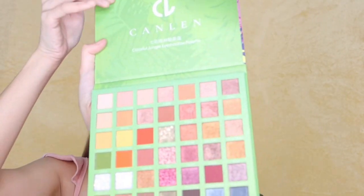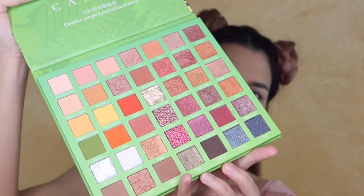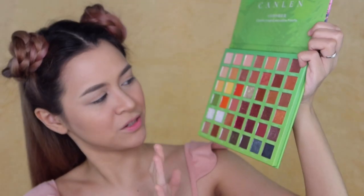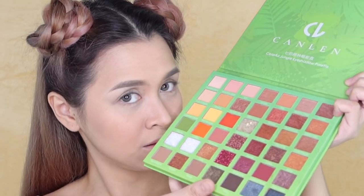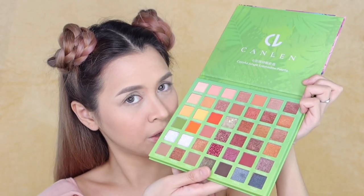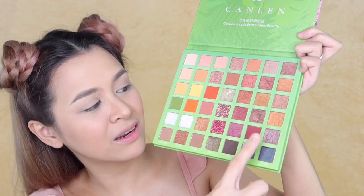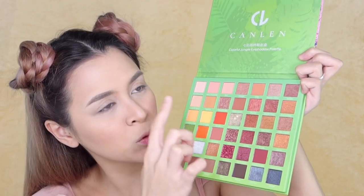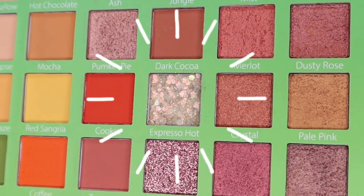Ta-da! Look at the colors! It's a mix of colors — may neutral, may warm tones — all the colors I love and always use are here. It has an okay smell — not too much scent, smells new. Anyway, there are some really gorgeous shimmery shades and glitter shades right here, which I'm super duper excited about. I'm gonna show you one of the shades I'm most excited for — did you see that espresso shot shade right there? It has big glitter in it. I really wanna try that, hoping it'll look great on my eyes.